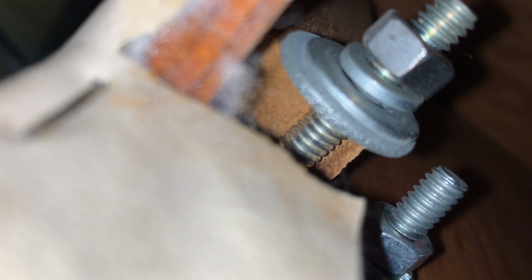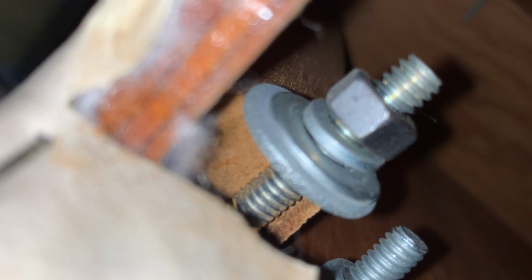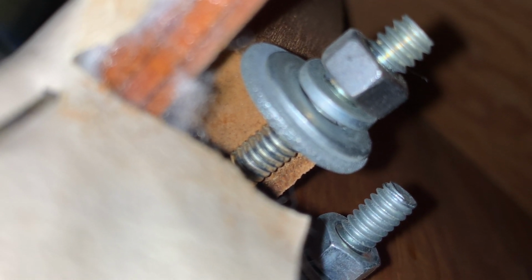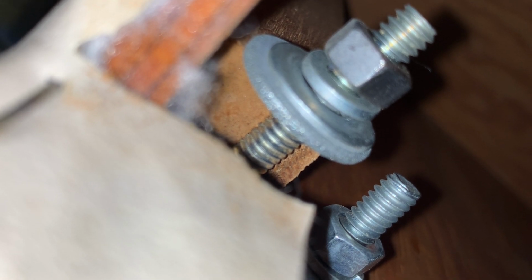Okay, got my camera up inside here. See if I can see. Can't quite, barely see it. Here we go. Okay, so there are nuts and lock washers on the back side of these. That's the outside one. And you can see there is part of my problem. So that needs to be tightened all the way back down to get the top part of the railing secured again. Obviously won't be able to film this part, but I'll get a wrench in there and we'll get this one tightened back up.